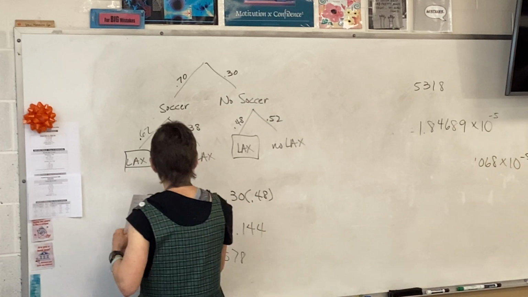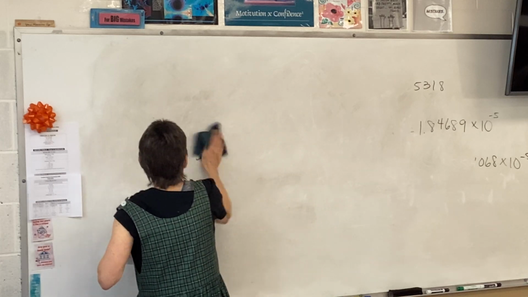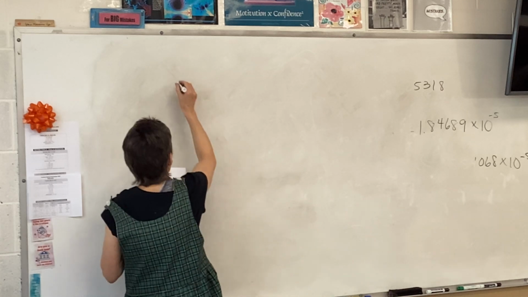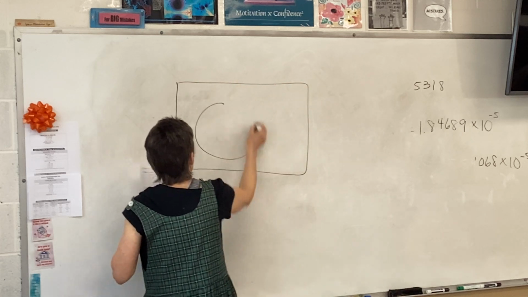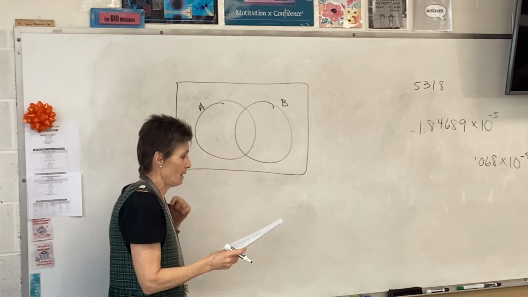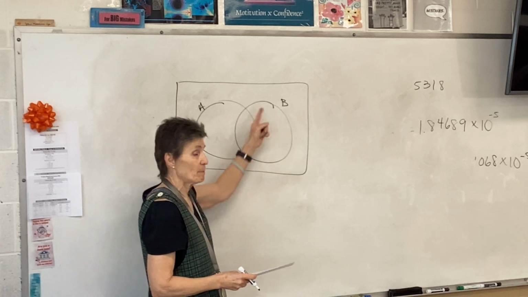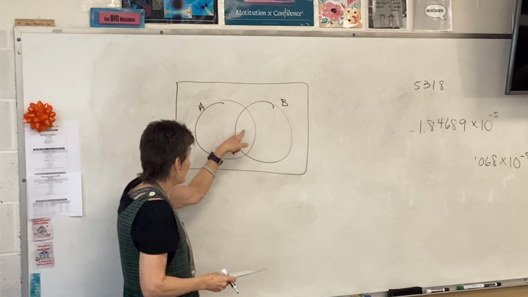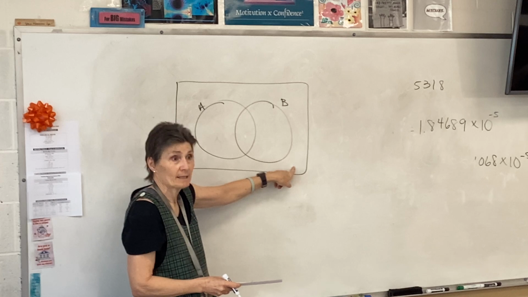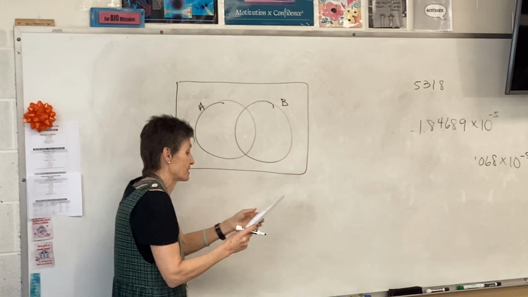All right, so let's see if we can fill in this Venn diagram. It might help you if you think of these as being the people who like apples, and these as being the people who like bananas. And then these guys right in here would like both, and these guys out here would like neither, right? So if you put it in context, it's a little bit easier.